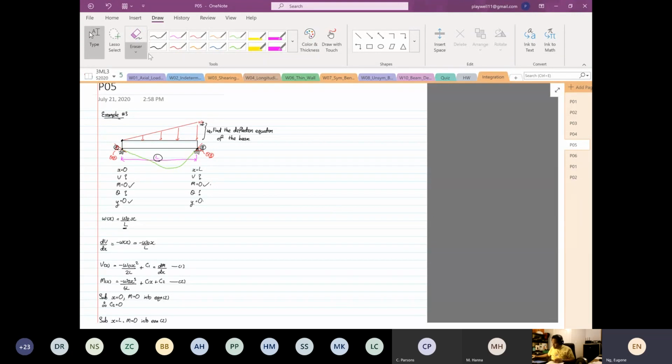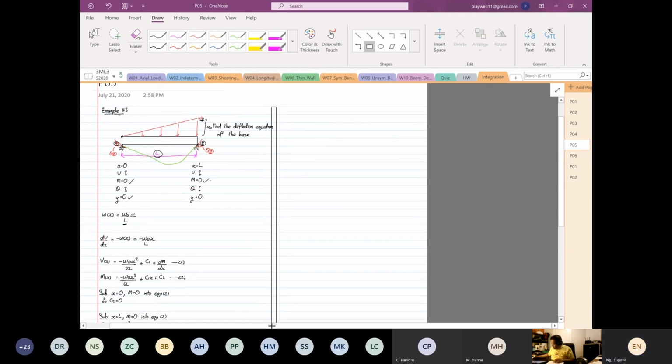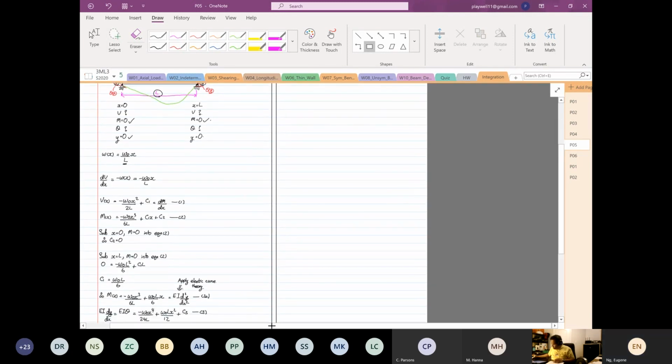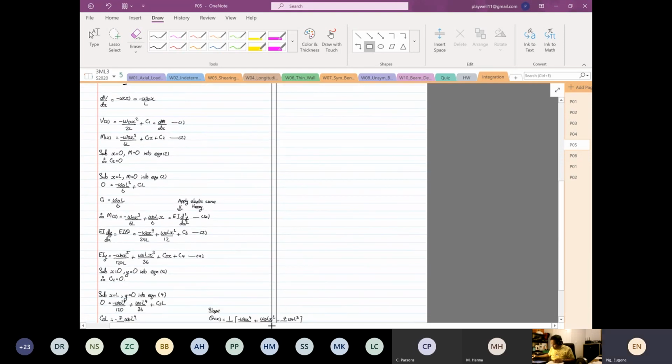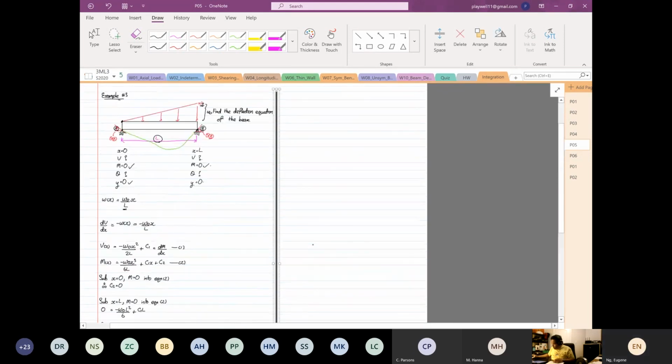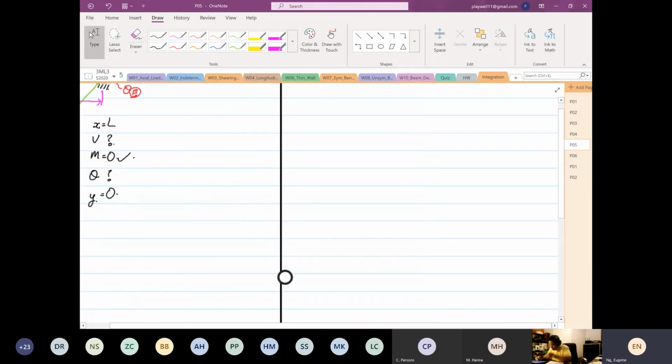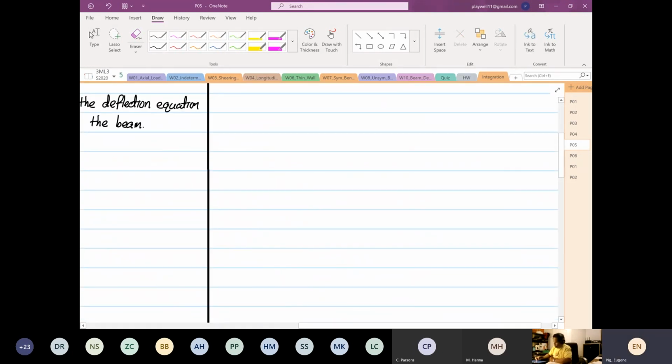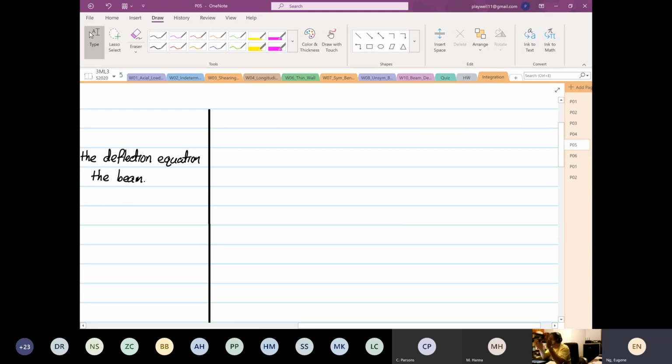Okay, so the next I'm going to show on the other side, side by side. I want you to see for yourself, compare. I'm going to divide my page until here. I don't think I need the whole thing. We're going to use positive shear, and I want you to see the difference in the steps. The most important thing.